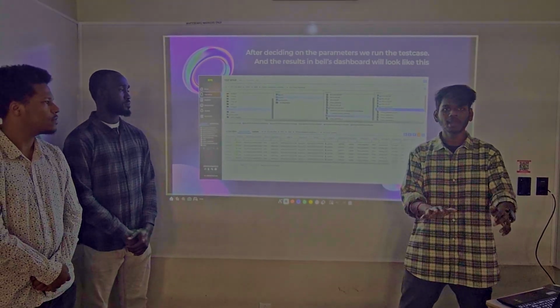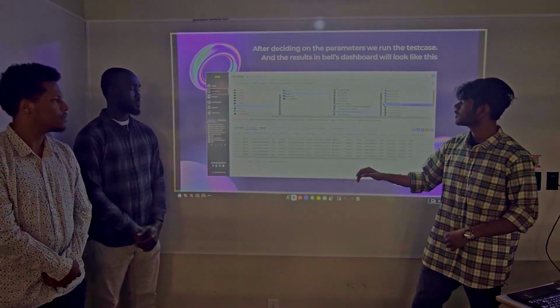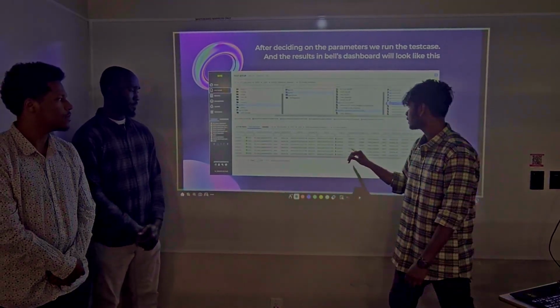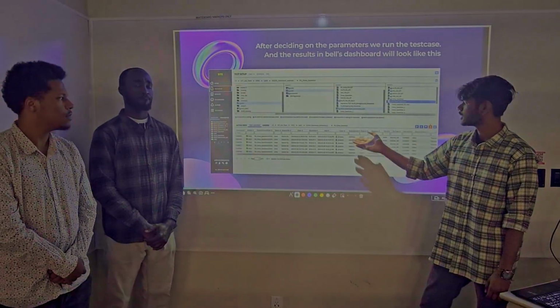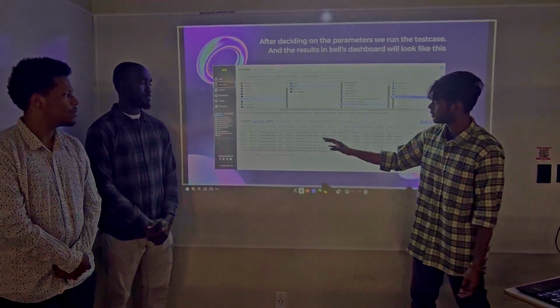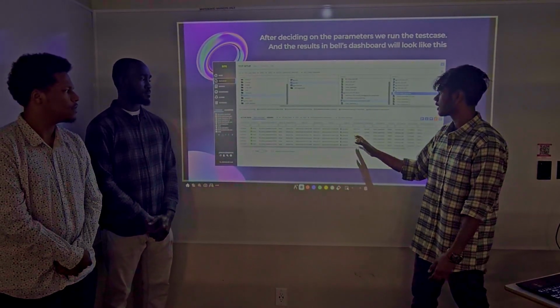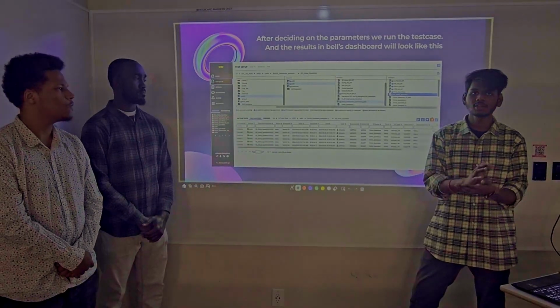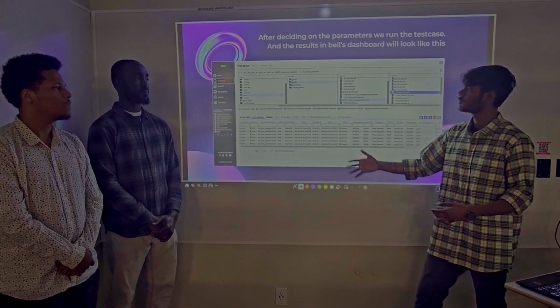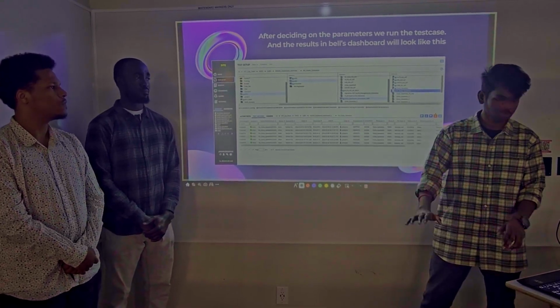After checking every parameter, when you click on run, you can see the test cases displayed here and the order IDs are created here. This dashboard states that this test was created at this time and it started, but it does not define which lab it is and what test it does. So that's where we come in and we make the dashboard for 5G separately.